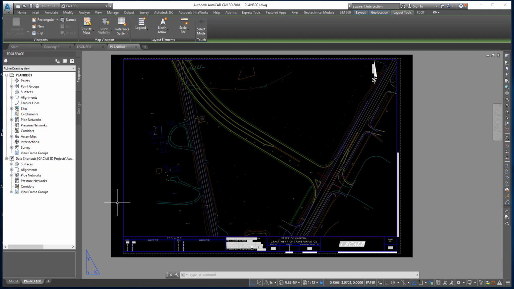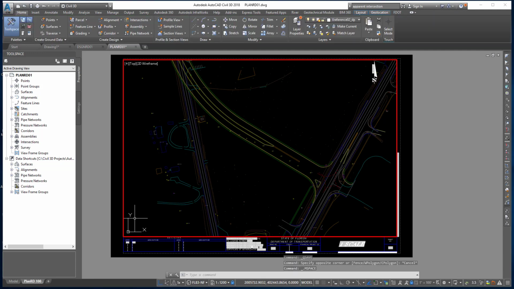And then on the left hand side here, the bottom left hand corner, you have what's known as the paper space UCS icon. Notice that whenever I'm in paper space, it shows up in this state. If I double click in model space, the icon jumps over here, and I have my generic model space UCS icon.